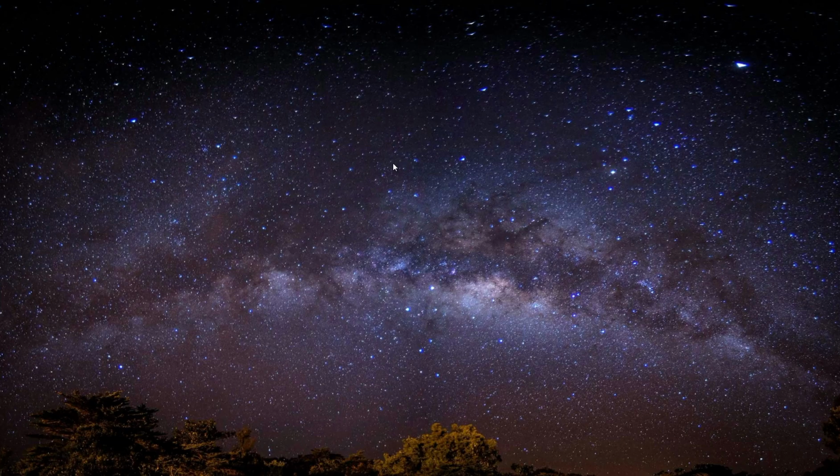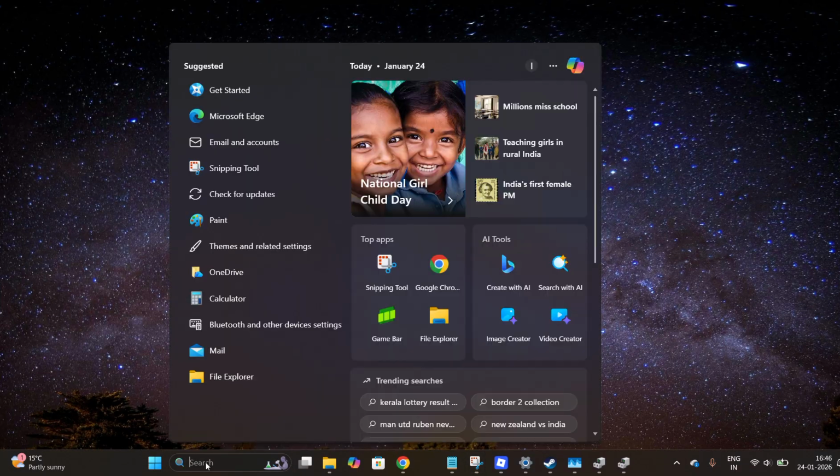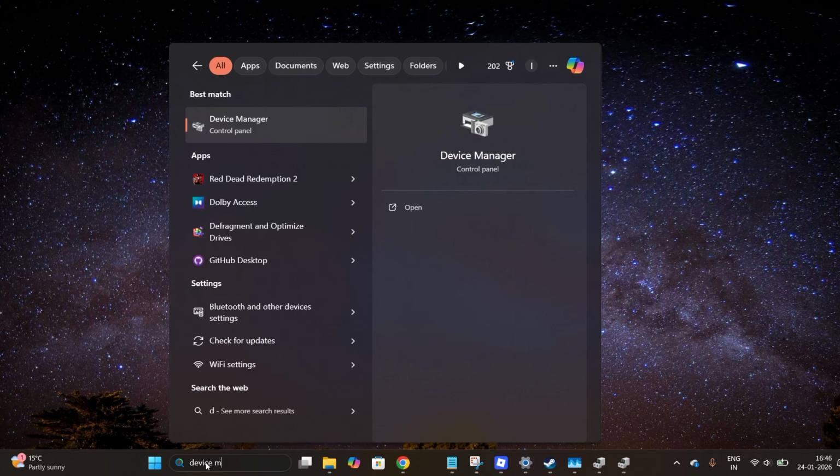In this tutorial, I'll guide you through the exact steps on how you can update the graphic card's display adapters using only Windows. So in order to start, the first thing that we're going to do is go to this particular setting called Device Manager. To do this, go to the search bar and simply search for Device Manager.